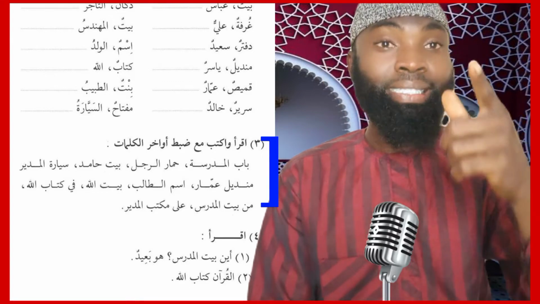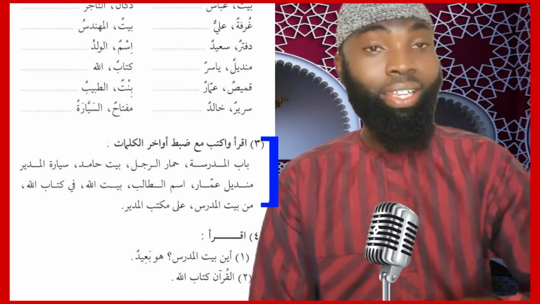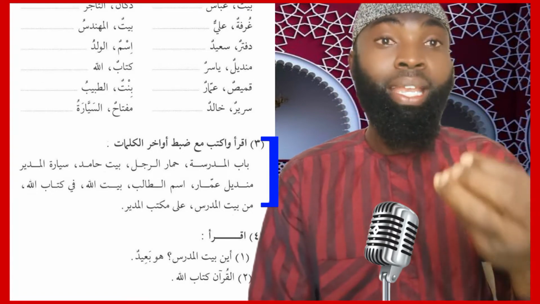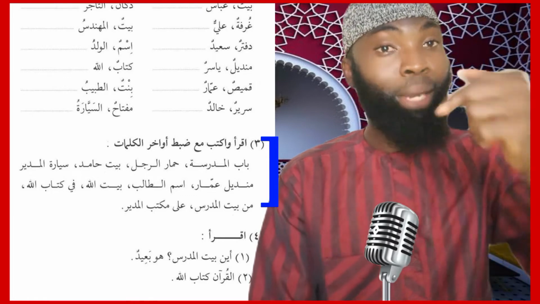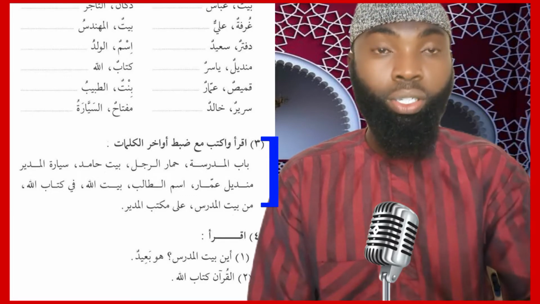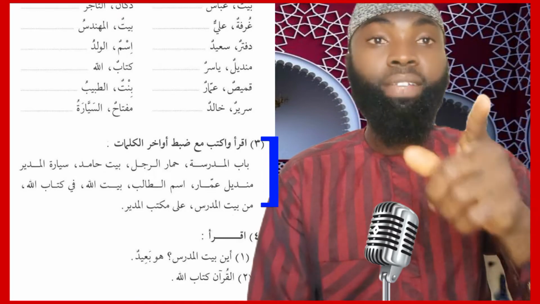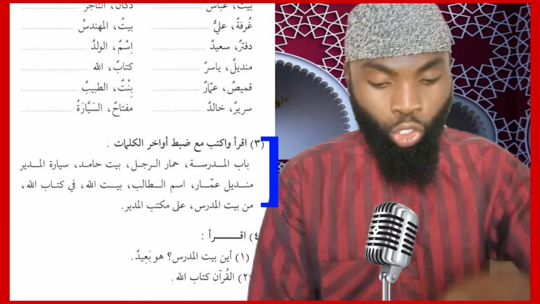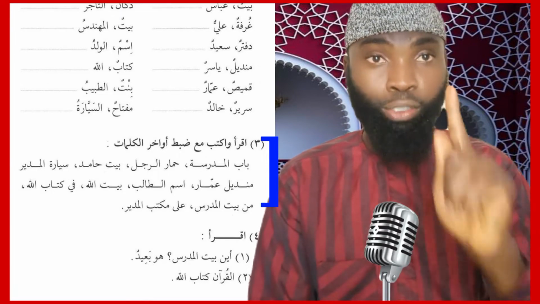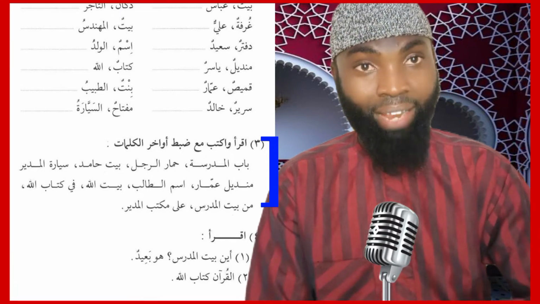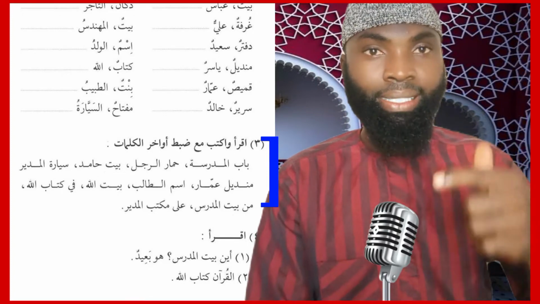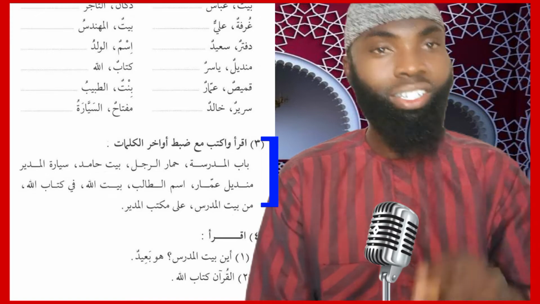Even though kitabun originally is serving as the mudaf here in this sentence, it is also functioning as a majrur, meaning a word coming after the preposition, and it is being changed from its nominative case of carrying dhamma to genitive case carrying kisra. So we have fi, harfu jar, and kitabi. Fi kitabillahi. Fi kitabillahi. Mashallah, indicate this.